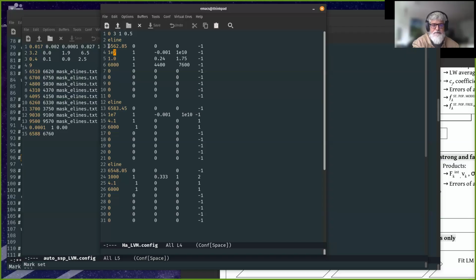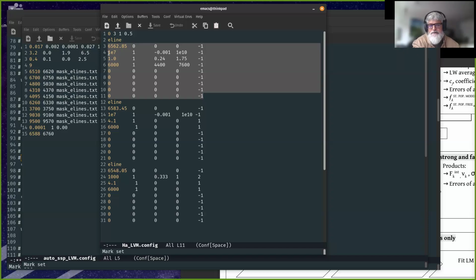Let's explain this way. This is H alpha, and the first line is the wavelength. The wavelength is fixed, it is the wavelength of H alpha. The second is the integrated flux intensity. The third is the width, the sigma of the Gaussian function, and the fourth is the velocity. And then you have minimum and maximum values that are superseded by the redshift range that you put in the code, or, if you are fitting in a loop, by the redshift of the object that is found for the stellar component.